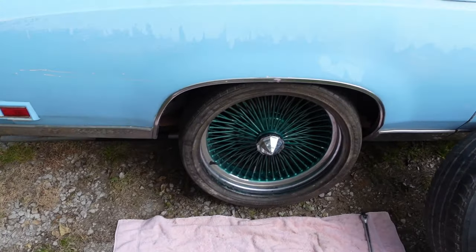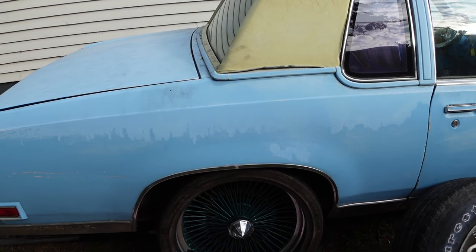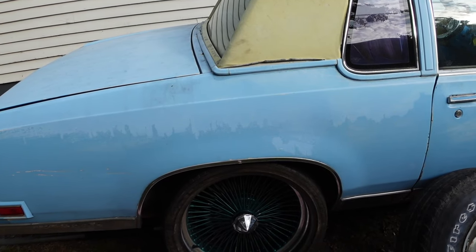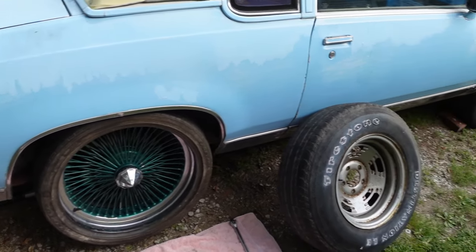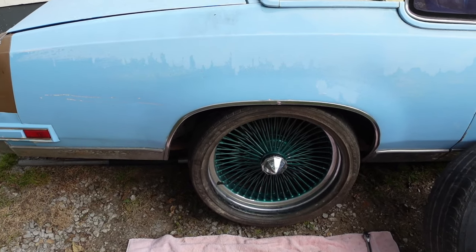Like I said, y'all let me know what y'all think about the wheel. This is what we're gonna be going with for now. And hopefully I don't be wasting my money when I get the tire put on. So, yep, catch y'all when I get the front wheel off and we get ready to start the front.